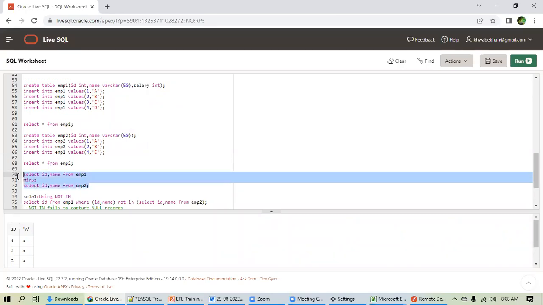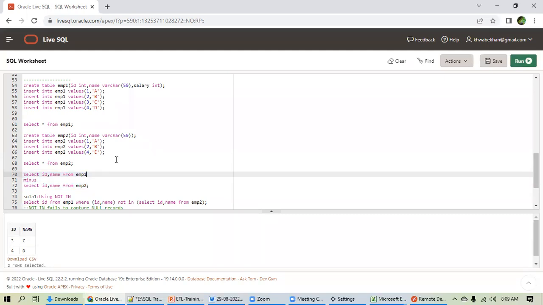Now, sorry, one concept slipped from my mind, but suddenly I remember now. This is the output: IDs 3C and 4D are missing in the output. I thought, let's sort this in descending order, because now you have 3-4 records in the project, but you will have millions of records. So I have written here order by ID descending. This is the way to sort, right?